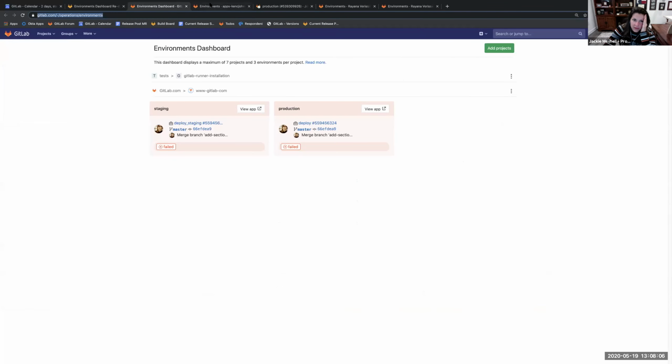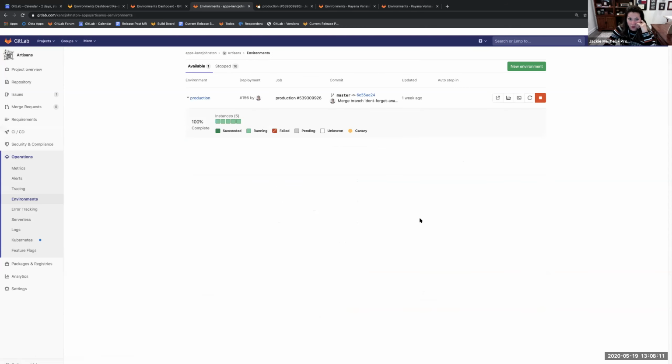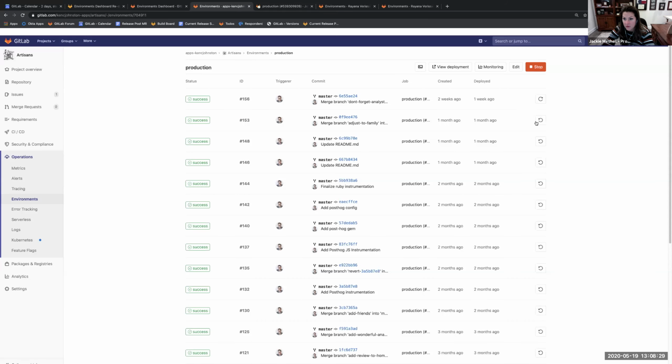So I think we've kind of exhausted the three main things I feel like is wrong with the environments view right now. The first one being you launch into the jobs view once you click into the production environment without knowing that's where you go. The jobs view, once you click into it, is unclear from redeployment to rolling back. And then also the duplicative nature of the job link and the status link should get fixed.